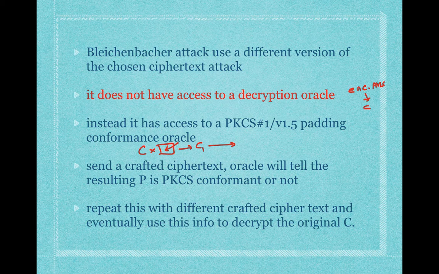It's valid and it's able to decrypt, and the padding conformance is also okay. So you use this knowledge and again repeat this step every time with a different ciphertext, Cn something, right? So with all this information, eventually you should be able to decrypt the original ciphertext and you can recover the PMS value. Don't worry if you still don't understand. In the next step, we will see how it does.